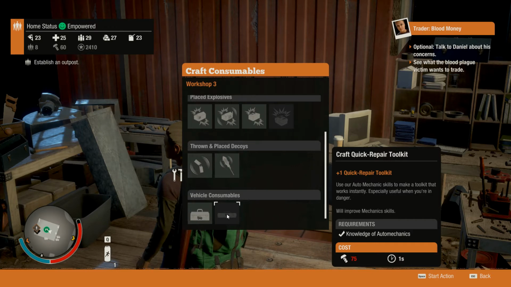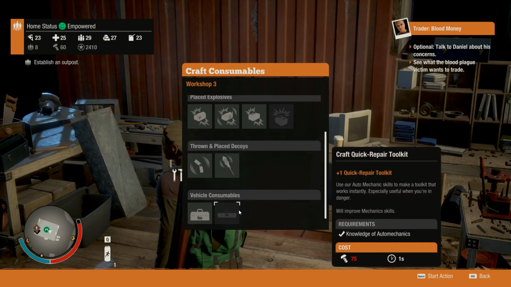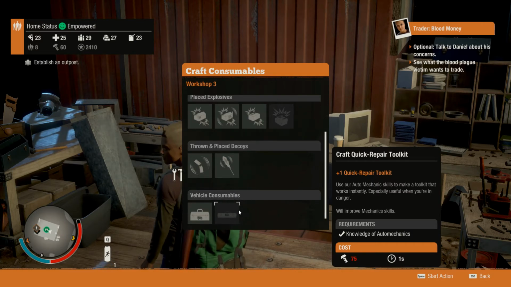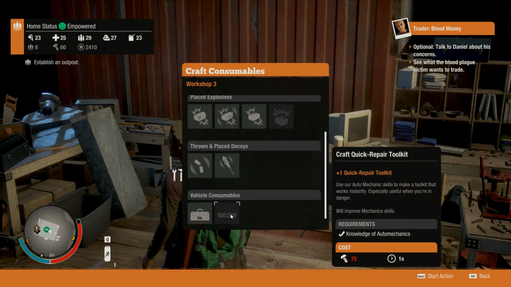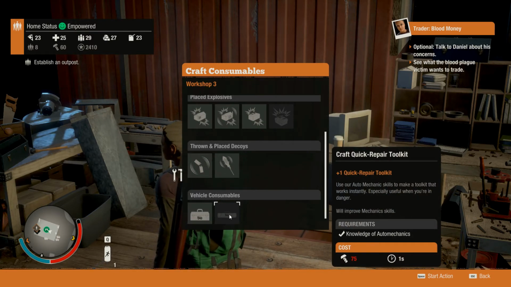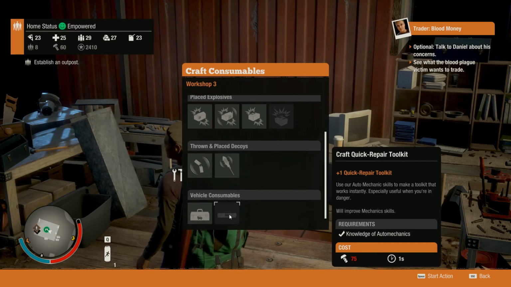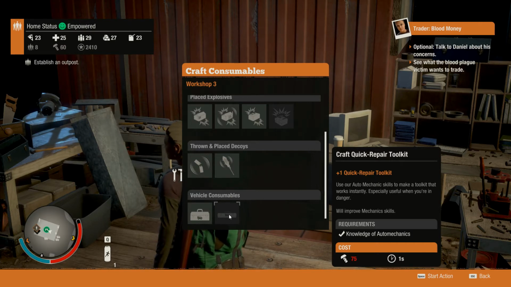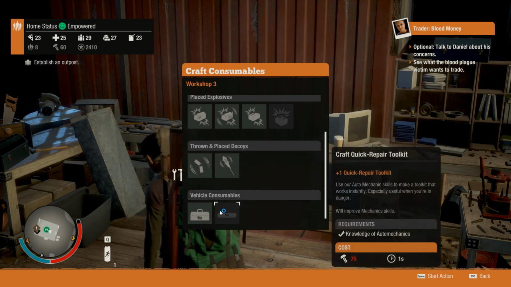If you have a repair toolkit and you have a quick repair toolkit, the game will automatically make you use the quick repair before you use the regular one. So if you don't want to use your quick repair toolkit, keep it in your storage locker, guys. Only pull it out when you think you might need it, if you're going into a hairy situation and might need to repair instantly. Don't keep more than one on there unless you plan on using it right away.